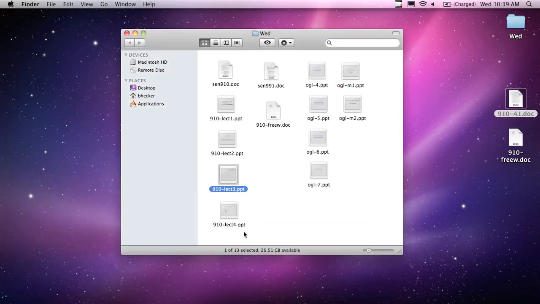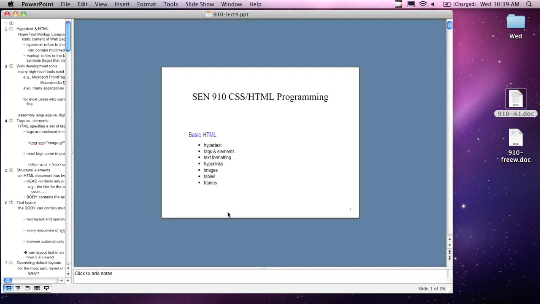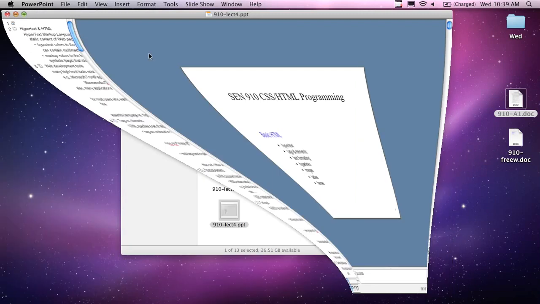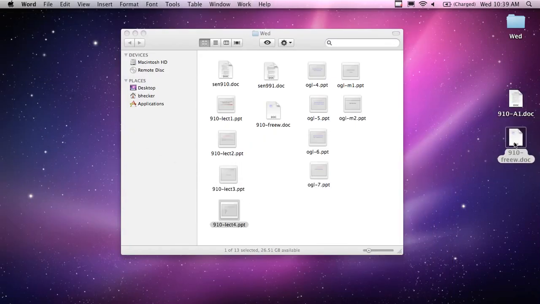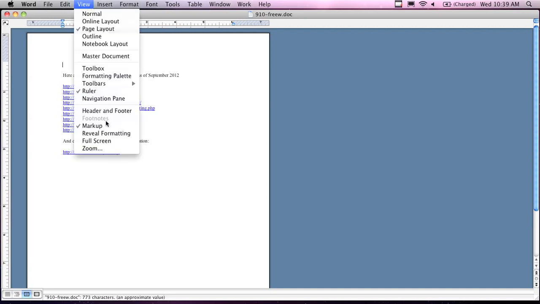And what I want to start today is lecture number 4. Lecture number 4 is going to be on the tags and on the syntax. It has basic HTML, and it's going to help you with the first assignment. And there's a good transition between this lecture and actually writing stuff. But before I go into this lecture, I'm going to give you a little bit of information related to that file I put up on the website that was called free websites.